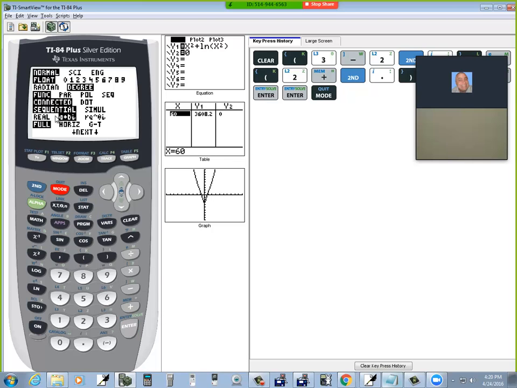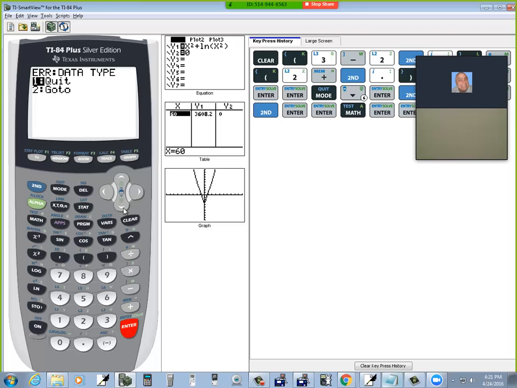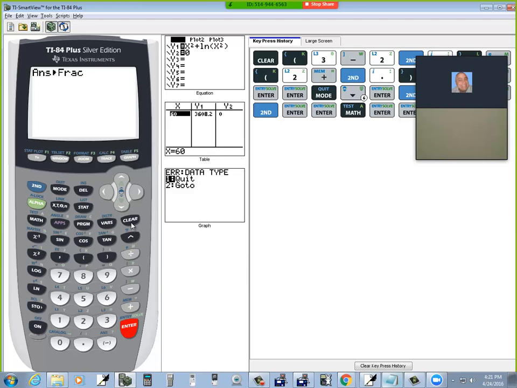Let me go to mode. No, I'm in a plus bi mode. Let me change it to real, see if that makes any difference. So I down arrowed to it and pressed enter on real. Okay, then do math, enter, enter. Nah, doesn't look like it's going to take it. I really don't know the connection between them, but sometimes it'll work, and sometimes it won't.